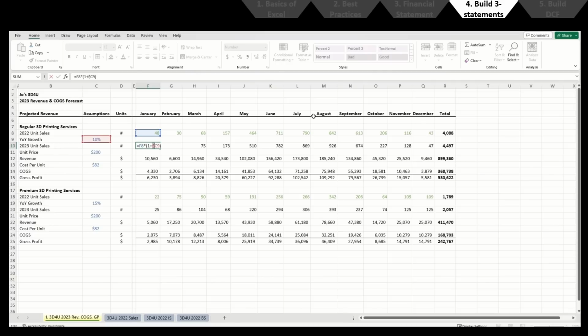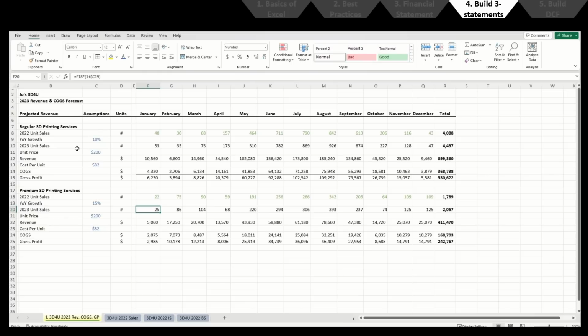The reason why we didn't lock the row 9 is because when we copied the table from the regular services and pasted it here to create the premium services, we wanted the row to change so that the formula for the 2023 unit sales for premium is now updated to reference the 15% year over year. If we had locked that 10% cell for both the column and the row, if we copied and pasted the regular to premium, this cell would still be referencing the 10% up there.